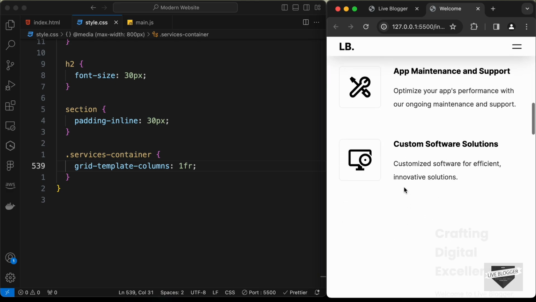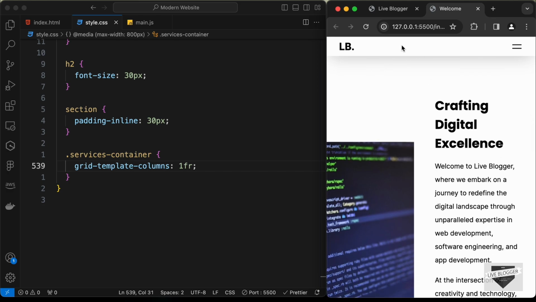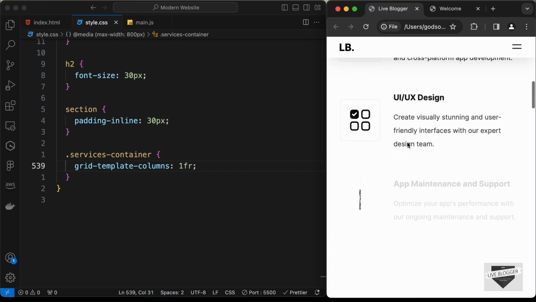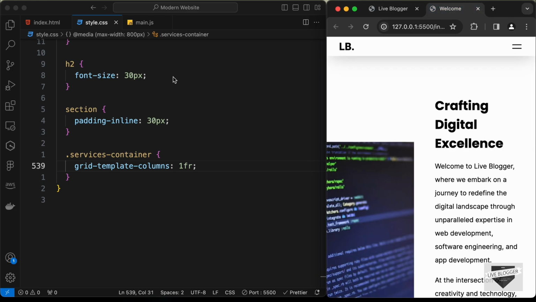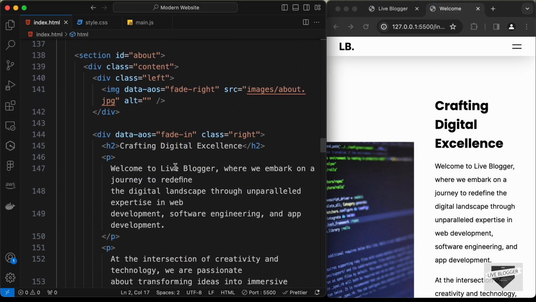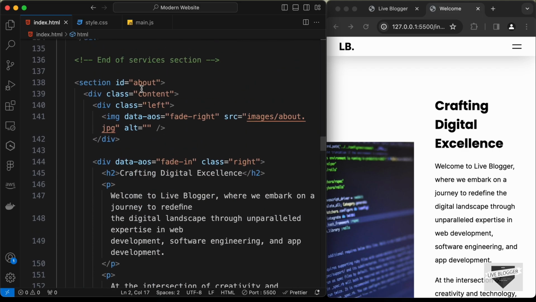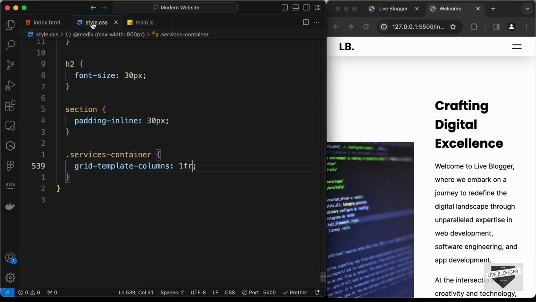Now let's move on to the next section, which is this about section right here. Now for the about section, we want the image to be on the top and the text at the bottom. So if we go back to the index.html file, here we can see we have this about section, and we have this content, and in the content we have the left and the right sections. Right now it is set to display of flex.